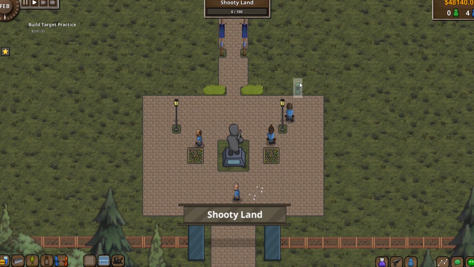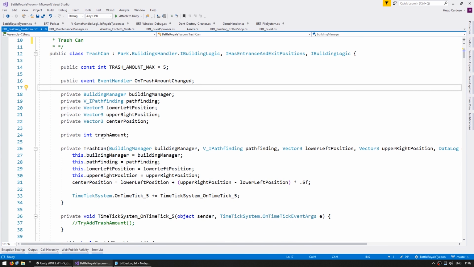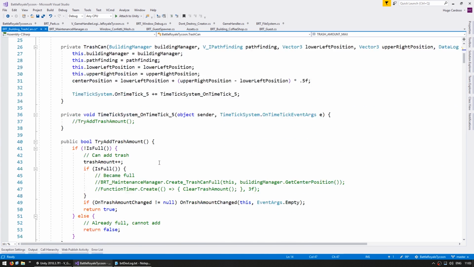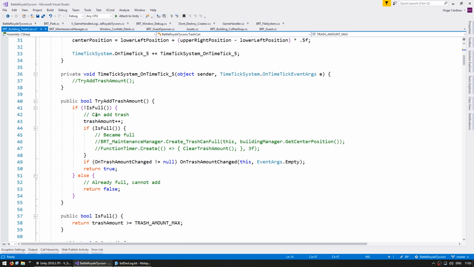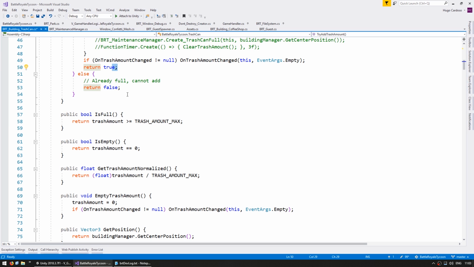The trash can is a very simple building which essentially just holds an int. In total it can hold 5 trash. Here it is, the trash can logic. Essentially this is very simple, all it needs is this int for the trash amount and a maximum for the max amount of trash. So in here, a simple function to try to add, if it's not full then add it, fire an event, and various functions to see if it is full or if it is empty.